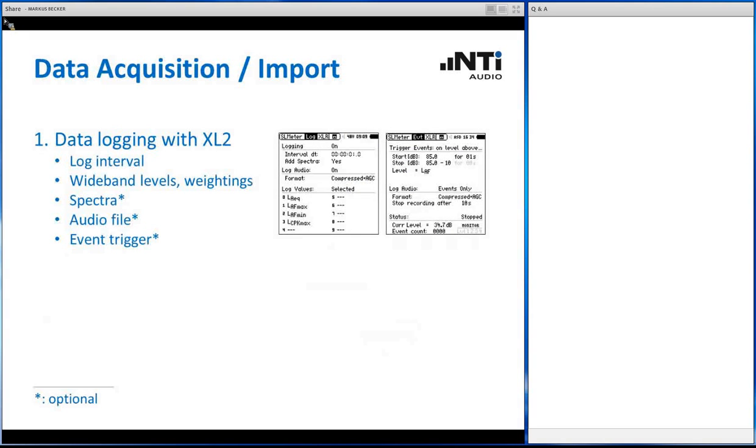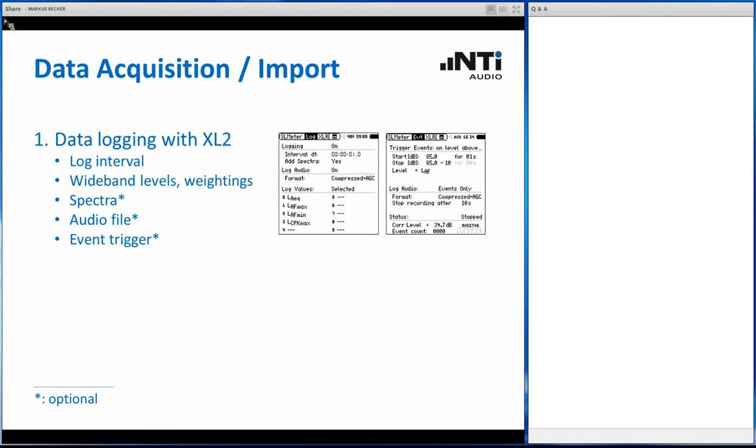So the first step is the acquisition of the data and the import. We have already presented all the preparatory work in a separate webinar that was broadcast a couple of weeks ago. You can also take a look at it on our website. Just to summarize it briefly, the most important steps when working with the Excel tool, which is our instrument of choice: decide in which interval the data shall be logged. The minimum would be 100 milliseconds, it can be 1 second, whatever. So the log interval is important.